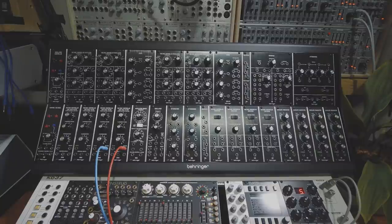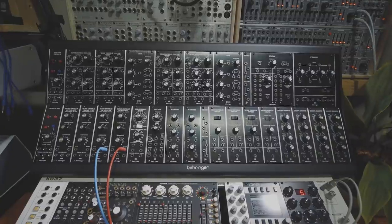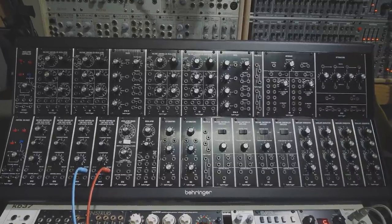Right, so this is the case of modules I'm going to be using, not all of them for sure. You'll see there I've got two low pass filters already with cables coming out of it. So one low pass filter is on the left channel and one is on the right channel.